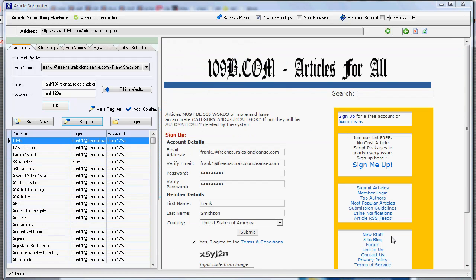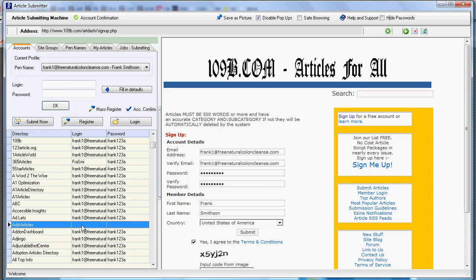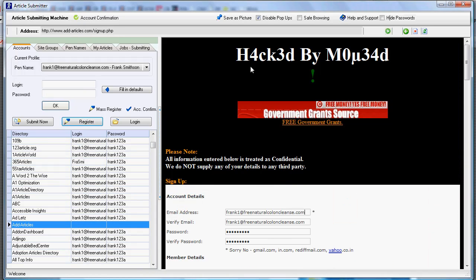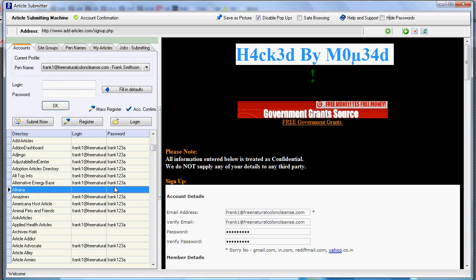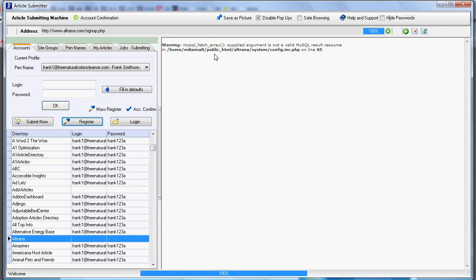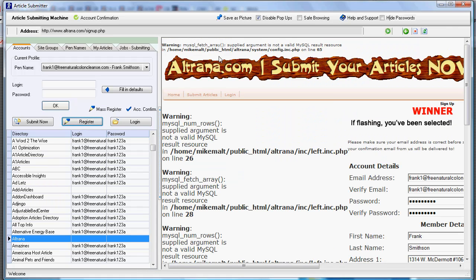Okay, I'm back, and I just wanted to show you I've done some of these, and I want to show you some of the reasons that it fails. Your reaction might be, well, the software fails because it's not taking care of everything it needs to take care of, but a lot of these article directories aren't super stable. I wanted to show you 2 examples. Here's add articles. If you click on the registration, you can see this has been hacked, and if you go to this site, I believe was down, it's got MySQL errors. So that's the kind of problems that Milan runs into with this kind of software, and that's why he's got a semi-automatic mode, so you can handle these.